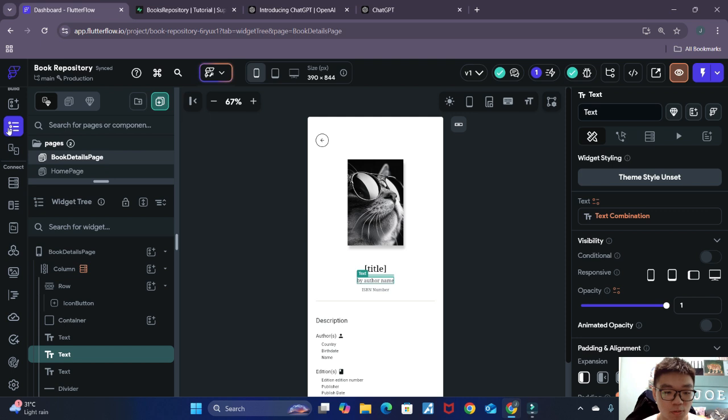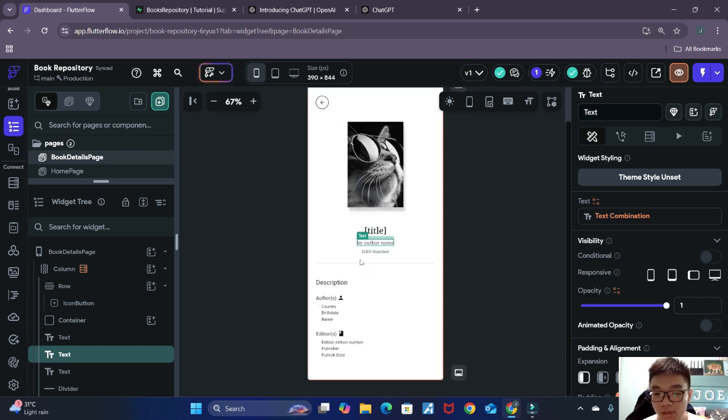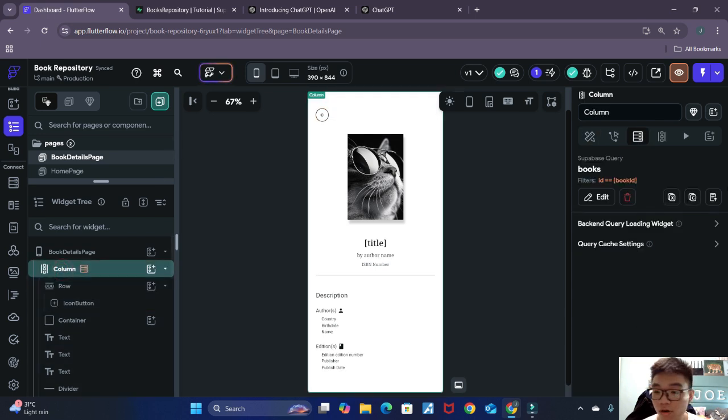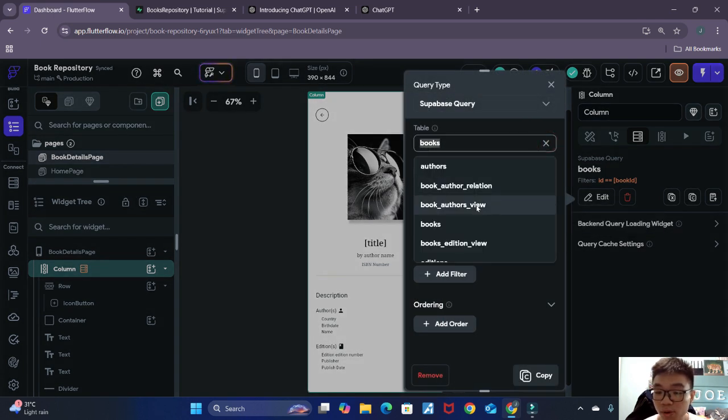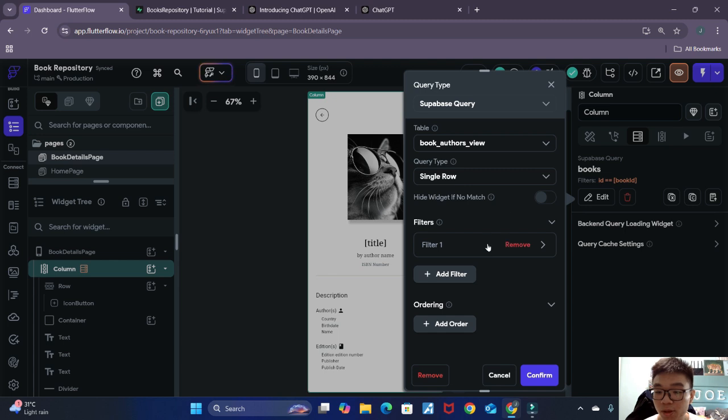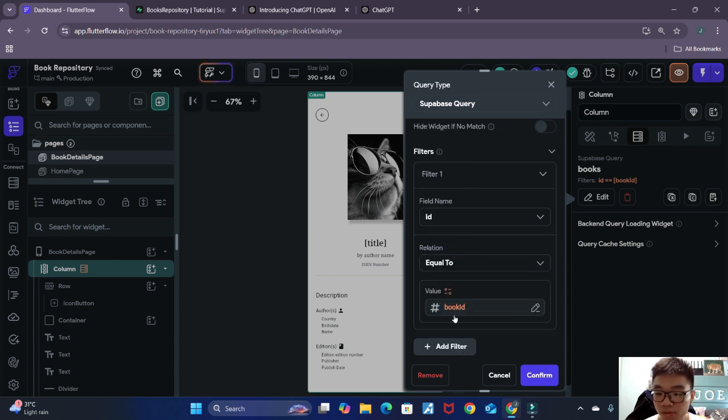So we can go back into our widget tree, and now inside of the book details page, inside of our column, instead of querying our books table, we want to query our book authors view table, and we still want to get a single row. For the filters, it will be where our ID is equal to our book ID.